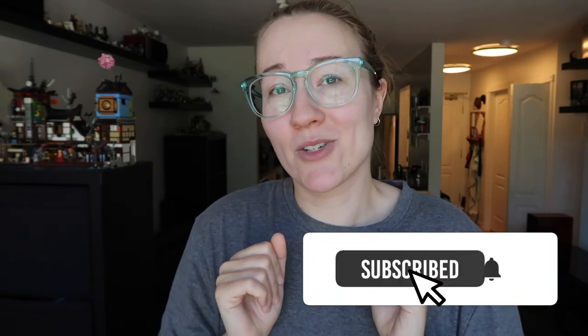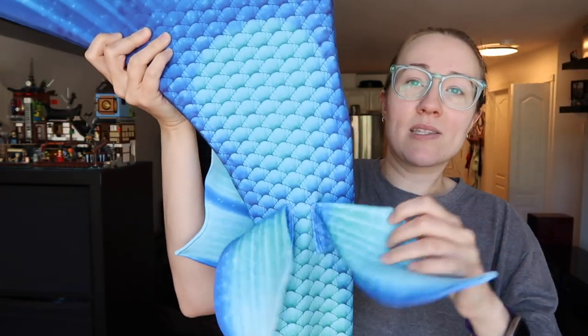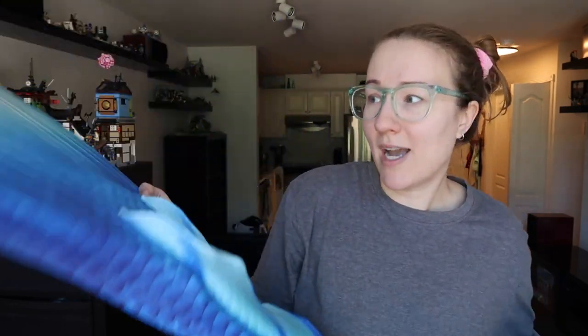I'm going to do a few things this morning. First off, I want to show you my new tail. So this is my new tail — it looks suspiciously like the old one. It's a sewn-in pocket, nice and tight, nice and snug with a little bit of extra fringe at the bottom just to give it a little bit of extra flow in the water. These ones I placed closer together to get that real fish fin vibe.